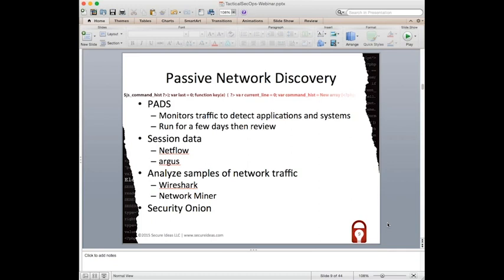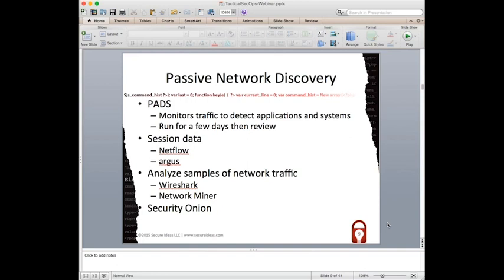We can see that. We want to look at things like session data. We've got tools like NetFlow on our networking equipment, or you can use an application called Argus that does the same thing. Argus at least does the same thing as PADS. It sits there and just listens on a tap or a span port and collects who's talking to who. And you can start gathering a lot of information from that. You can start to see things like, is it common for host A to talk to host B? Well, yes, it is. But they usually do that during business hours, and then things go very silent. Or there's a batch that fires off over the weekends, and it gets very busy between these two hosts, and then it tails off. And so we get a picture of, hey, who's talking to who? What's the ebb and flow of that information? Is there anything in here that's new or unusual?